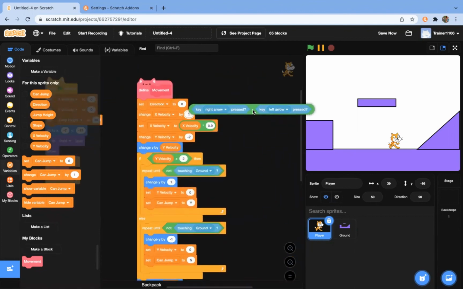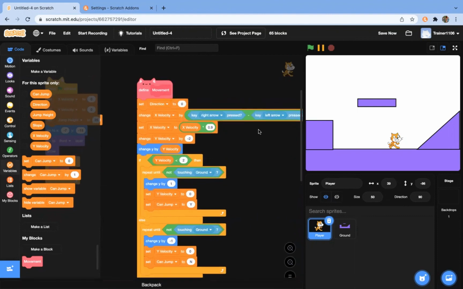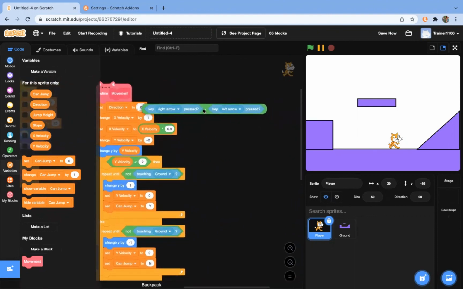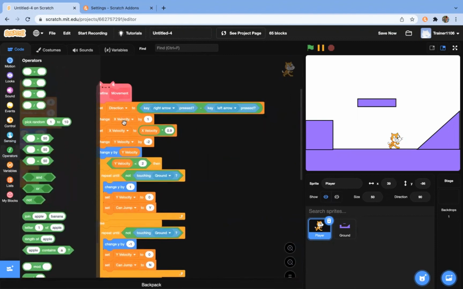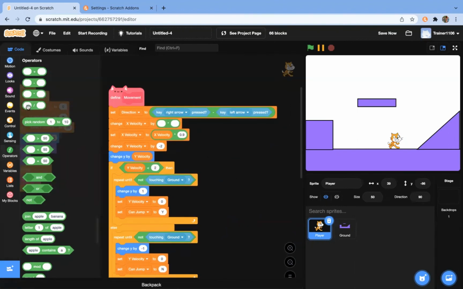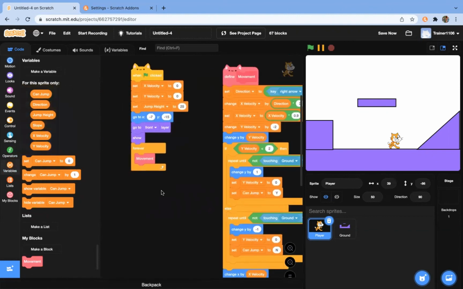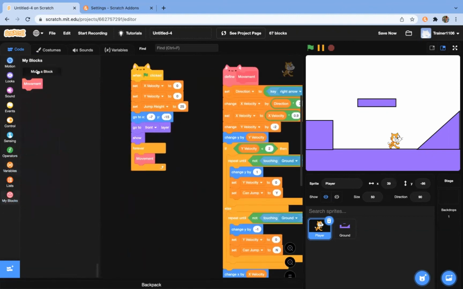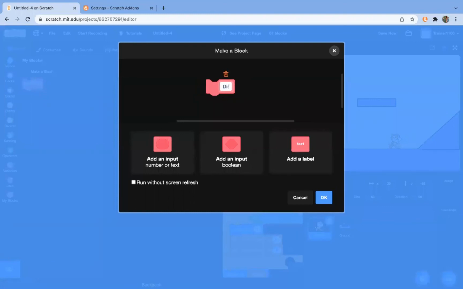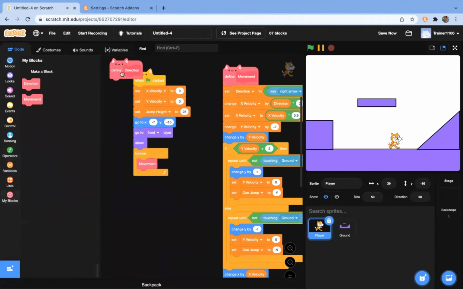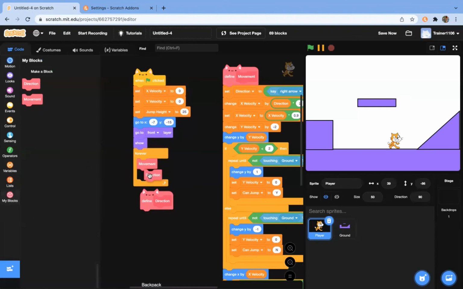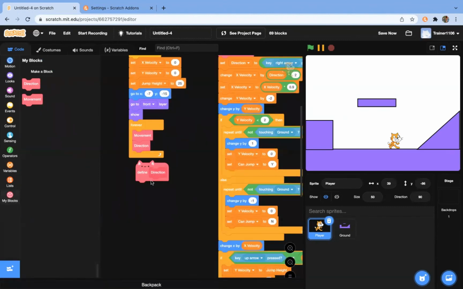Just borrow this here, and in the change X velocity, put multiplied by direction multiplied by 2. Now create a new block called direction, then run without screen refresh. Then put this direction block over here underneath the movement block.